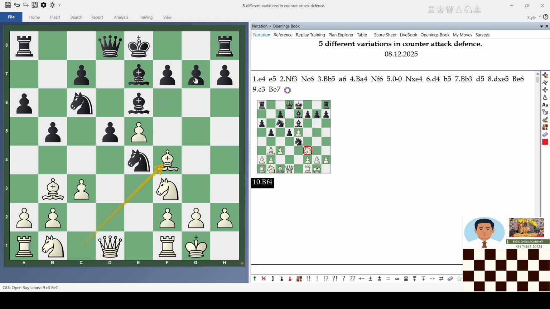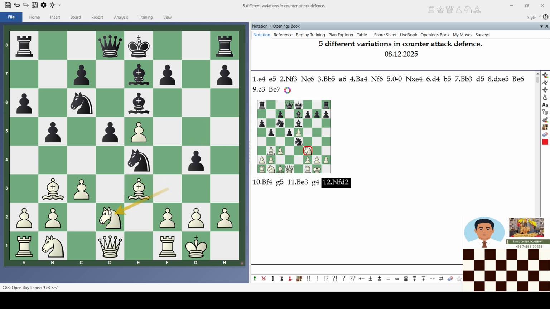Now the move is g5, straight away attacking. So the bishop comes to e3. He is pushing g4. So knight f d2.